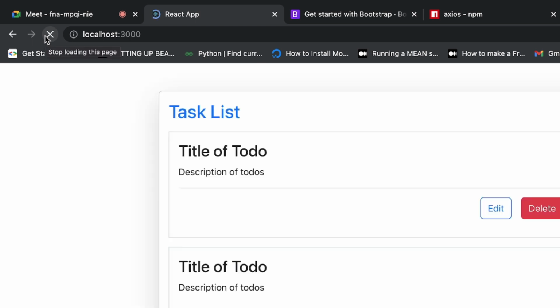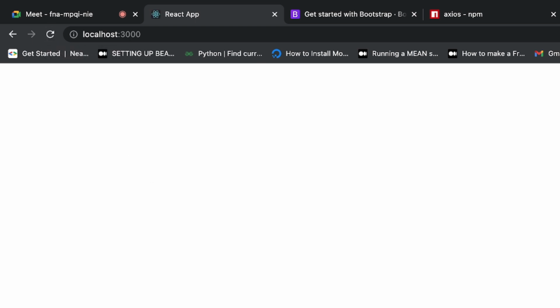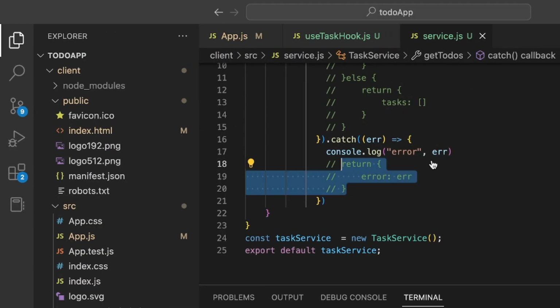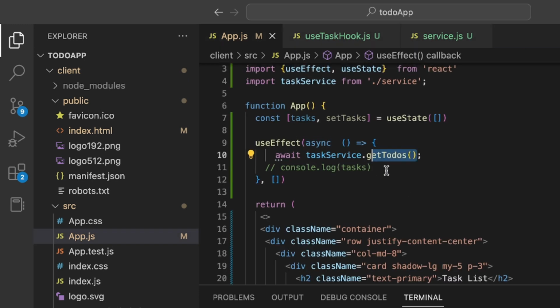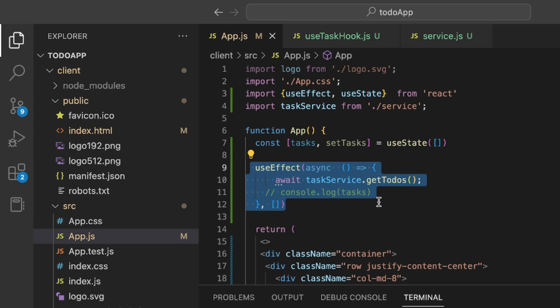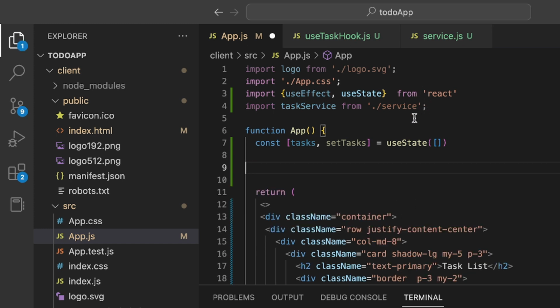No, no, no. Just one second. Okay, let me remove this stuff.